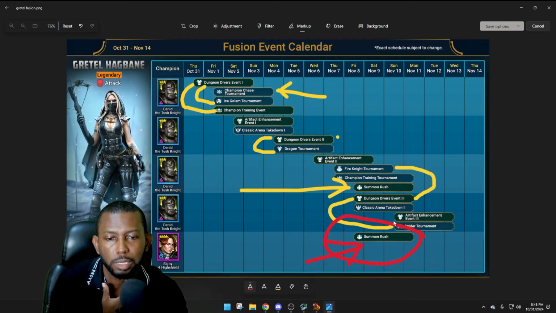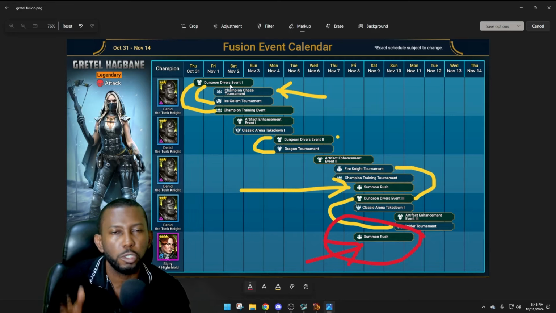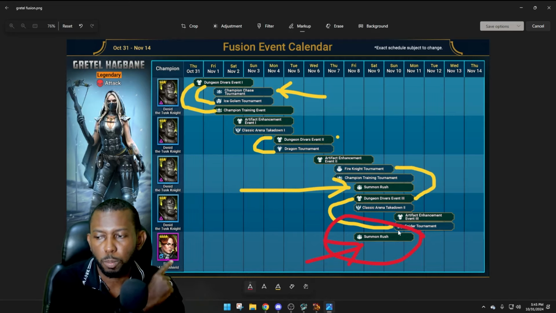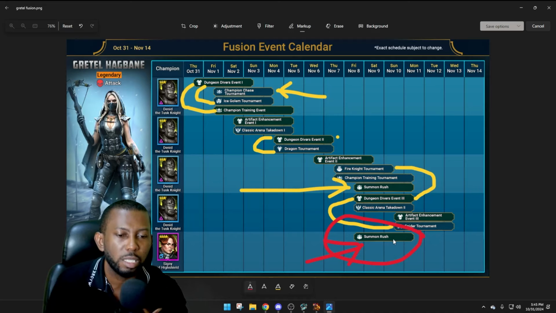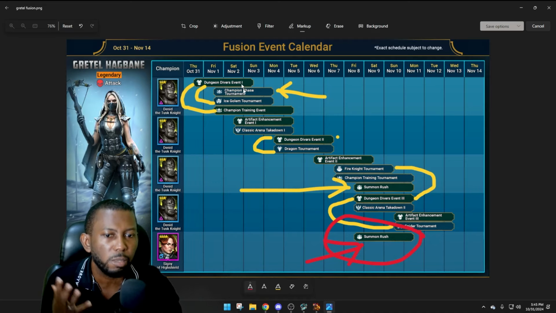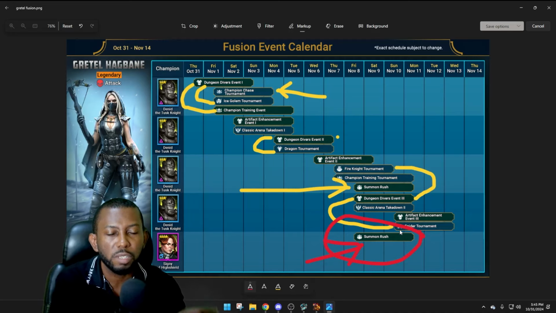So that's something you can take note of. Even if during the fusion you miss 1 or 2 rares, you might be able to catch up with this summon rush. So this is meant as a catch-up mechanic, I guess, but it's something most players just purposely skip 4 events in the beginning and go crazy for the summon rush.